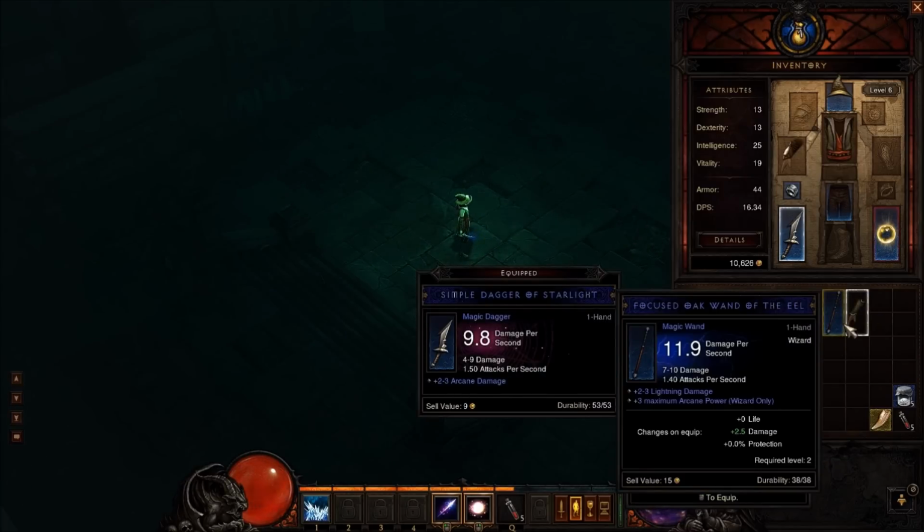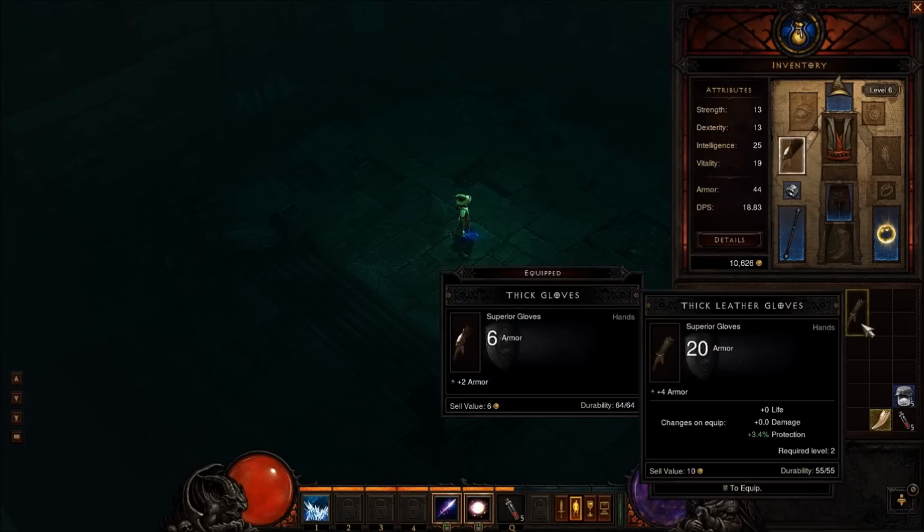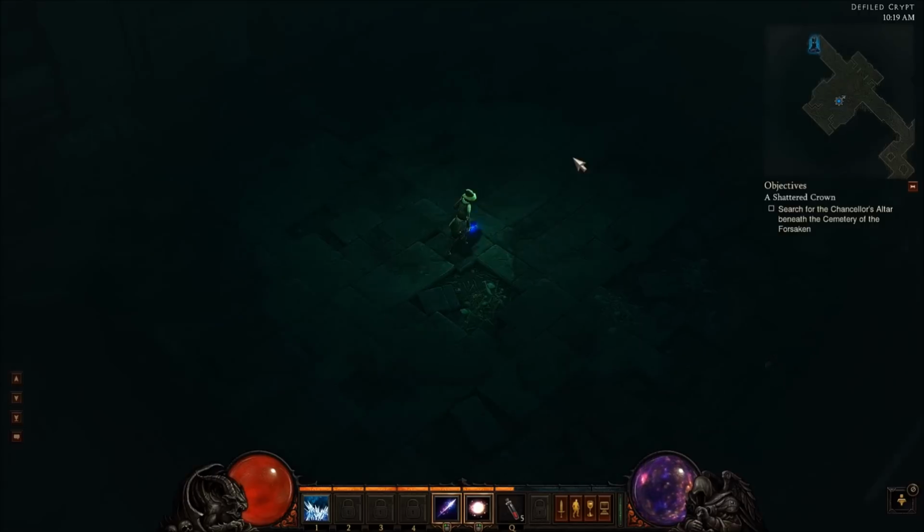Oh, check it out, a wand that's actually an increase. 16.34 to 18.83, not bad. And some extra armor on my gloves.